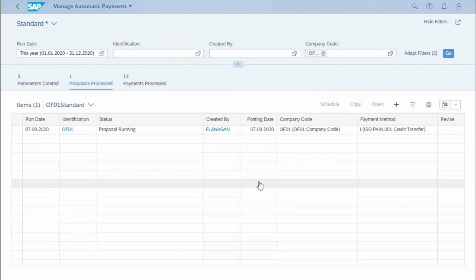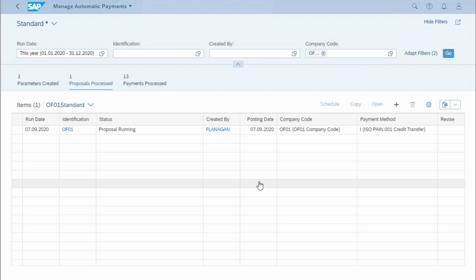Note that if there is an open payment proposal, in other words a payment where the proposal has been created but the payment run has not been scheduled and the payment has not been posted, then any items in that proposal will not appear in a new run. In other words, you should delete any open proposals that are not in use, or complete them before creating another payment run with similar criteria. Having open parameters does not affect the current proposal though.